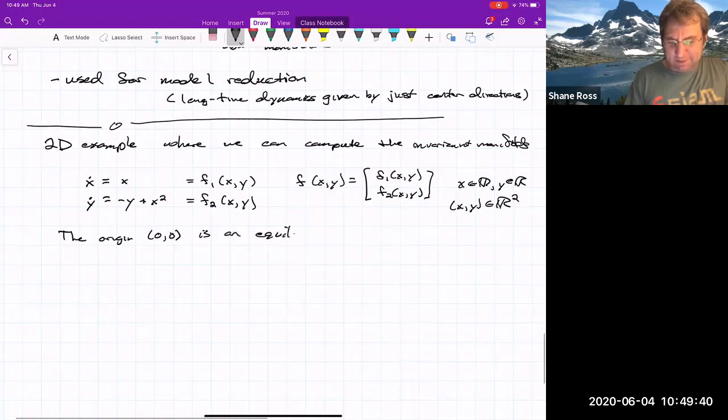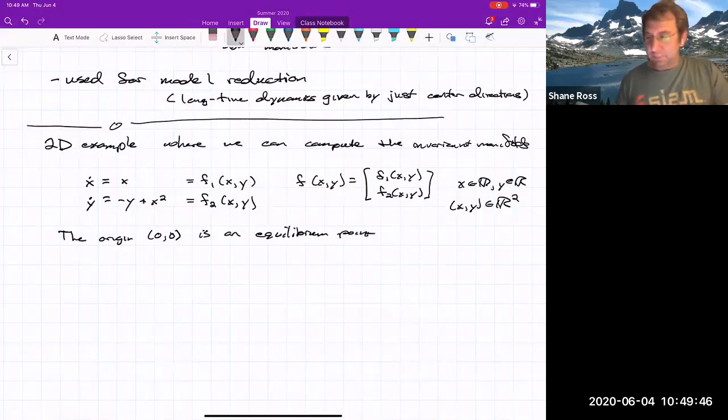And that was by design. But you might say, well, then how is this general in any sense? I mean, later, if you find an equilibrium point, you could always shift, do a coordinate change, so the equilibrium point is now the new origin. And then you start this whole procedure. Okay, so already the origin is an equilibrium point for this case.